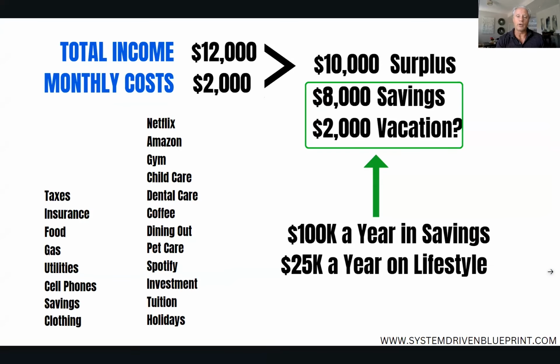Because if you look here and you were to have $8,000 every single month into savings, and you put away $2,000 every single month into, let's say, a fund, maybe for family vacations to create memories, that's entirely up to you. I'm just giving you a scenario that shows you here how you can have $100,000 a year in savings, $25,000 a year on lifestyle, simply by creating a full-time income part-time using an online business, selling high demand digital products at 100% commissions.